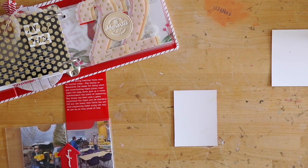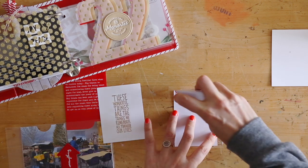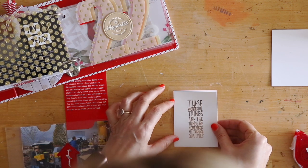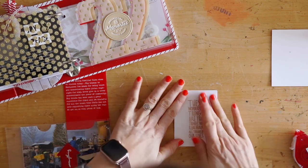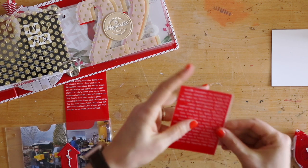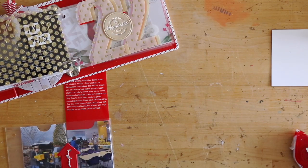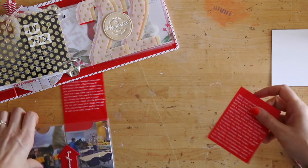And then I just went ahead and adhered that to the back of the journaling. I did need to make a few adjustments on the width, changing the size just a little bit to be able to slip it inside the pocket there, because I printed the red journaling on photo paper.